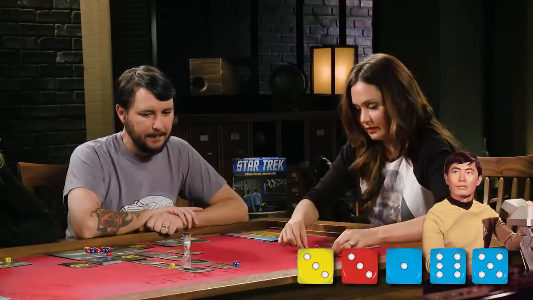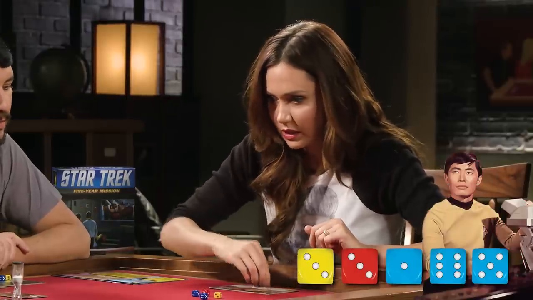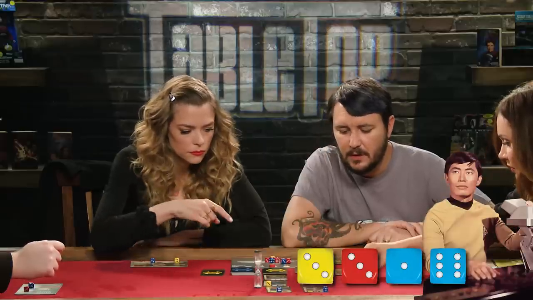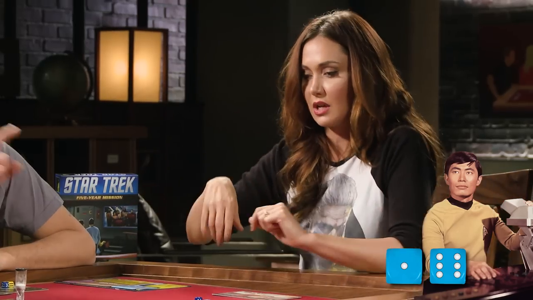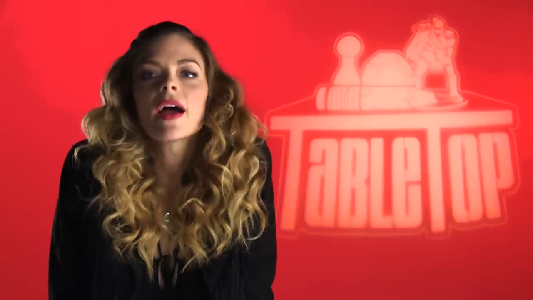Man, I'm the worst at that. Okay, 6, 5. Okay, so 5 we'll put here. 3. If you put a 3 and a less than 5 together. Sorry, I scared myself. 3. Okay, I think I'm done. But now we fail communications failure. Great. We have 3 failures, but I am the captain and I believe in our fleet.